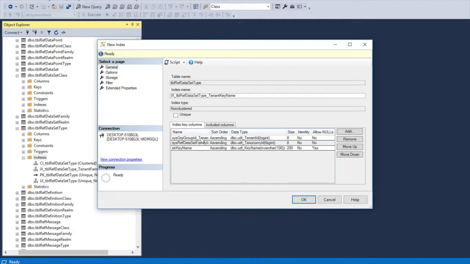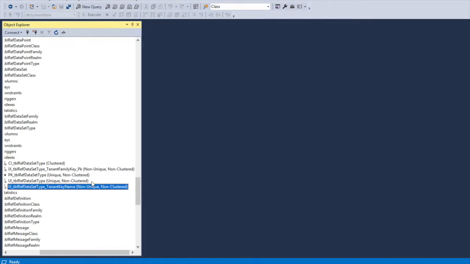So we have the tenant ID and the family ID, because the family is being passed down to another table via the cross apply, and the key name's also being filtered on and returned. And this kind of helps us out, because if the key name is null, it'll focus on the top two, which is what we want. And then the type ID is just being returned. So I can build that.